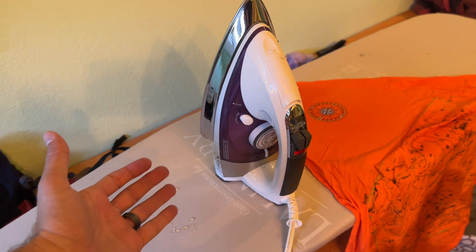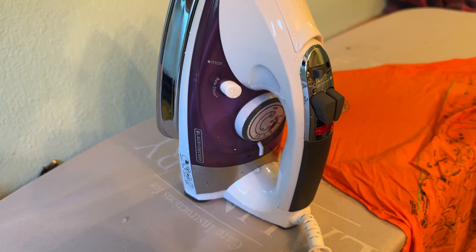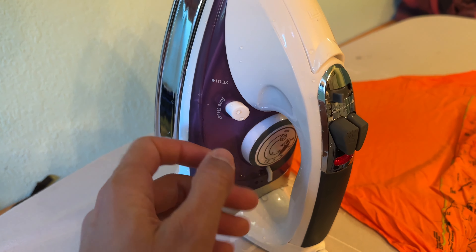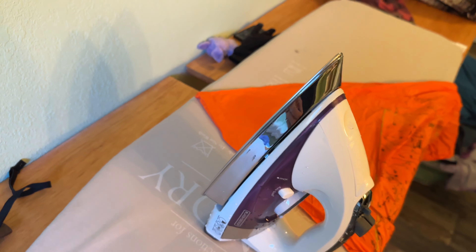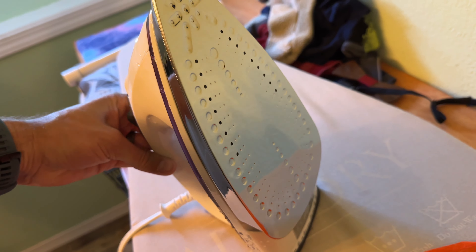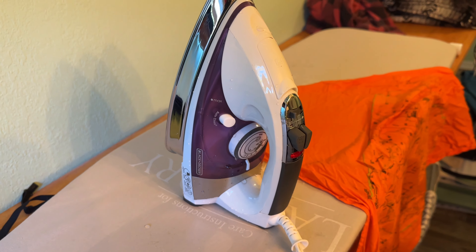Quick down and dirty demonstration from square one of this Black & Decker. There are a lot of features on this. What's this auto-clean feature? Let's see what happens — whoa, it just popped out right there. That is cool. So I guess if it gets clogged for some reason — that is just a neat feature. Hey, I hope this helps, guys.